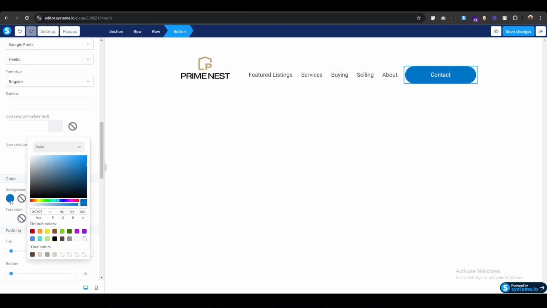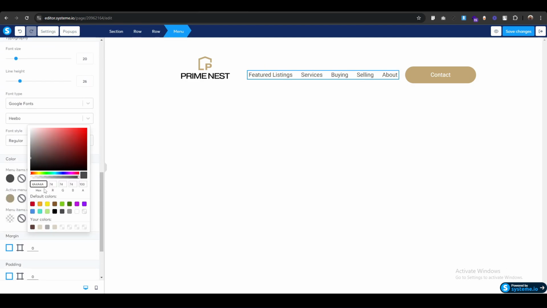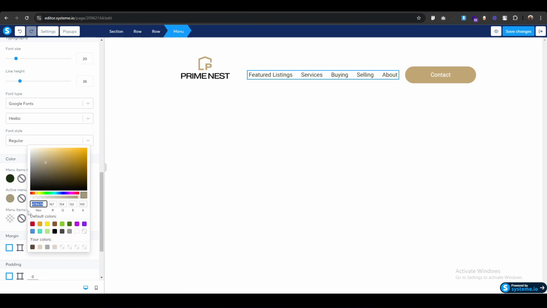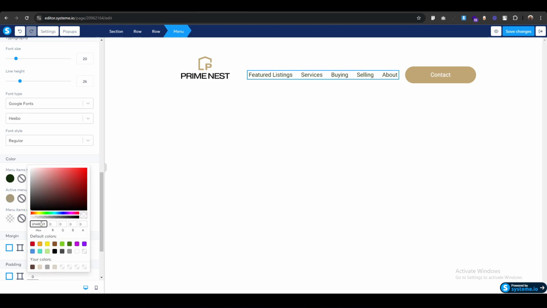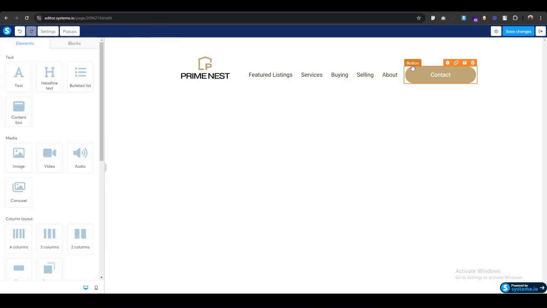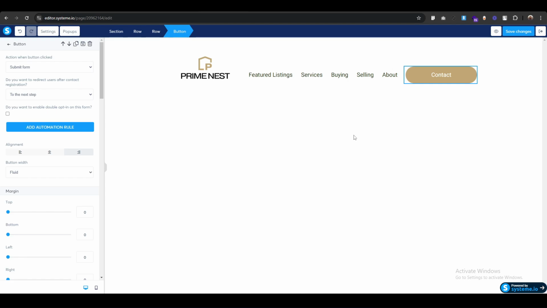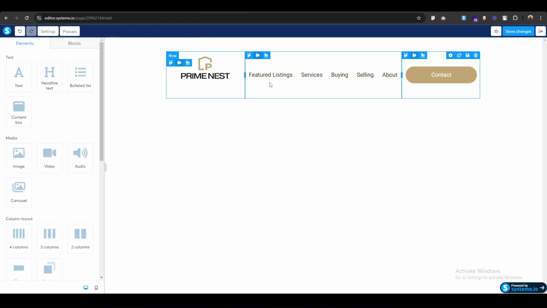and add this background color. Change the font color, and also we will add this color to our menu underline color, so that when we hover on this we will see an underline. We will add menu links later. For now leave it like this and going to the next section.